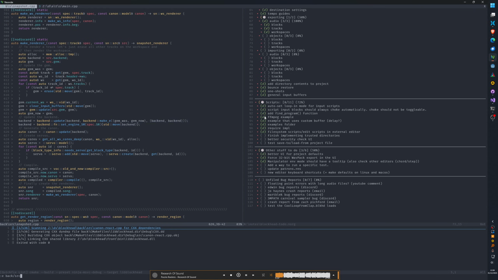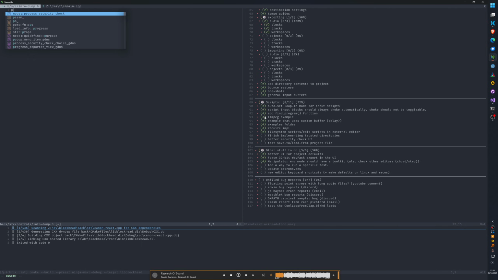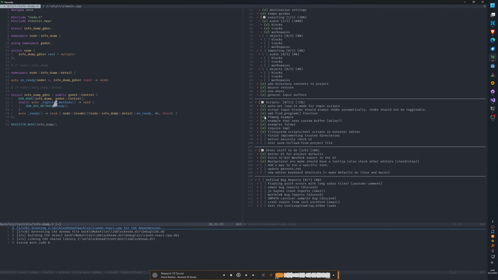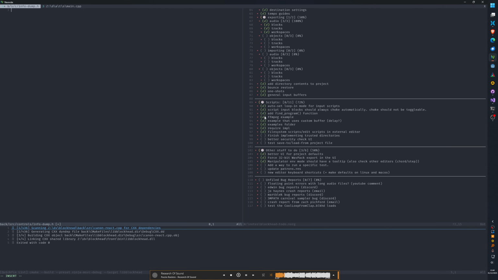Right. Back to source controls. Info dump. I'm just going to call it info dump. Then I have a NeoVim snippet I can never remember the name of. Is it Node H? Yeah. Info dump. Like that. Except it's going to be a singleton control, so I'll call it that.